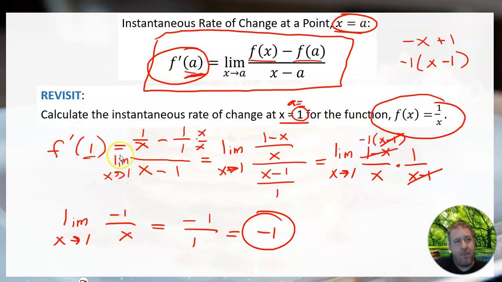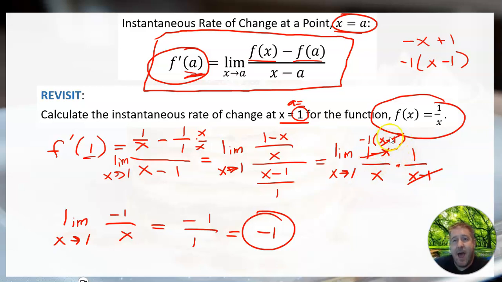So f prime of 1 is, now we're using that function of 1 over x. And this is one of the 3 ways of finding instantaneous rate of change. These are our limit definitions of a derivative. There are 3 formats for this, and this is our first one. This is our f of x, our original function, minus f of whatever the x value is approaching, in this case 1. So you put 1 into the original equation, and then you put that over x minus whatever that number is right here. And then you can solve for it, and you can see that I solved for it all the way down until I got to negative 1.